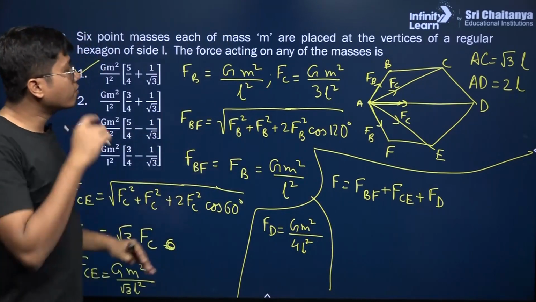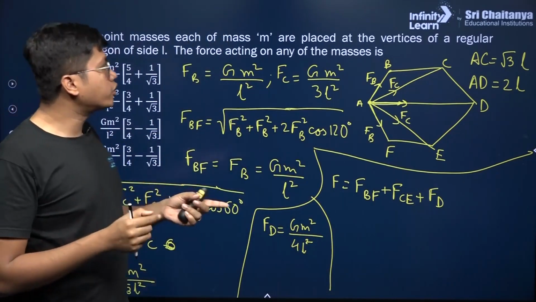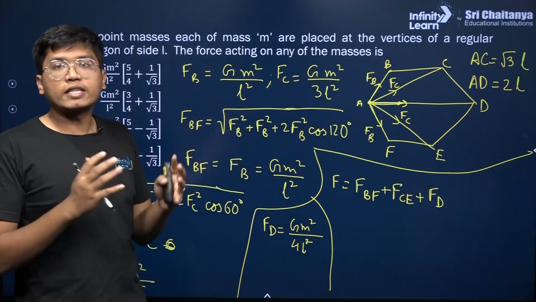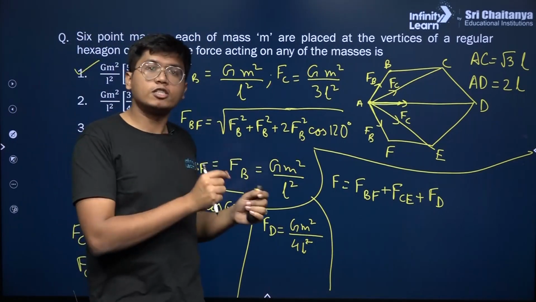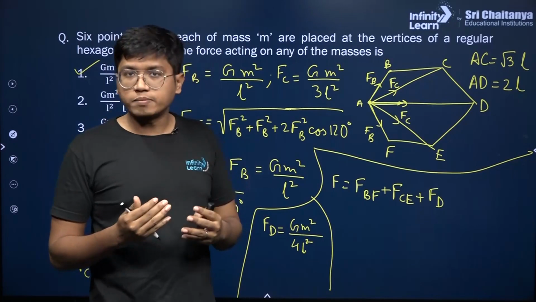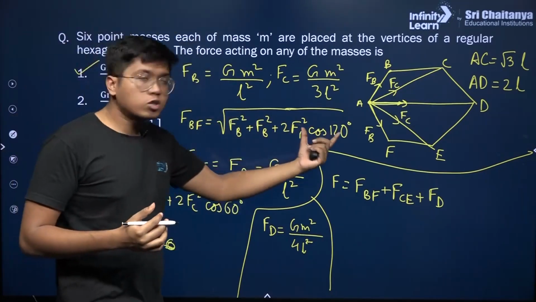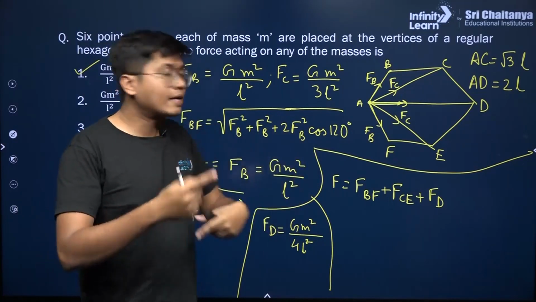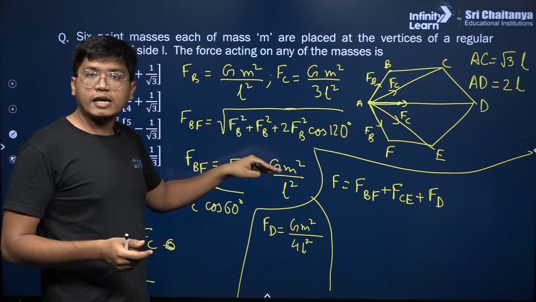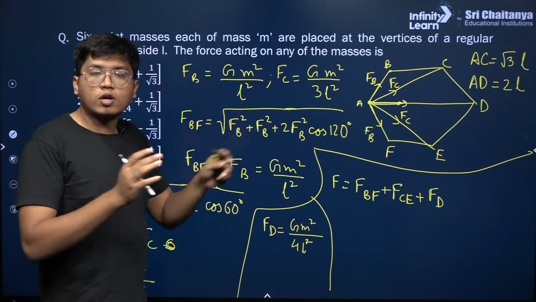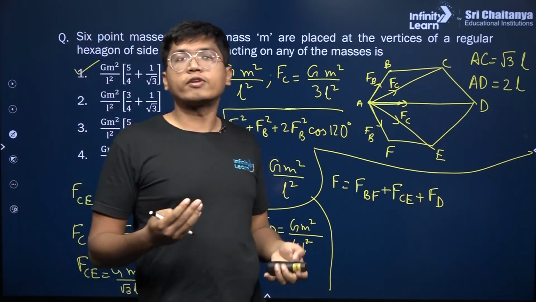I know this is a comparatively longer sum, but this is a kind of question that you would expect in JEE. Now there's not a lot of difficult things with respect to this, but this is given in JEE so that you lose out on quite some time. So you have to use shortcuts wherever possible, such as cos 120 is minus half. You have to quickly jump, don't write so many steps. I could have written it as FB square plus FB square and so on. Try to be as fast, try to do most of it mentally.